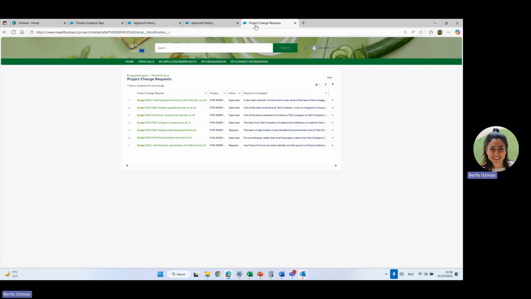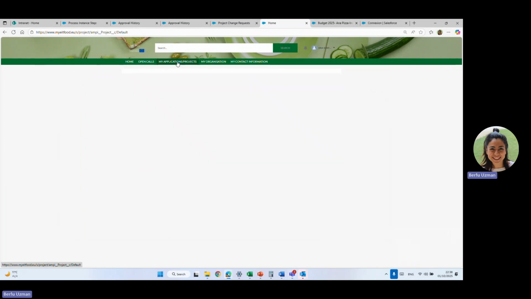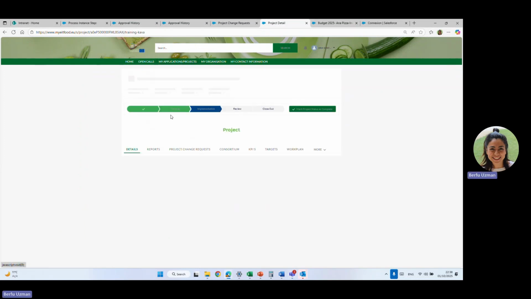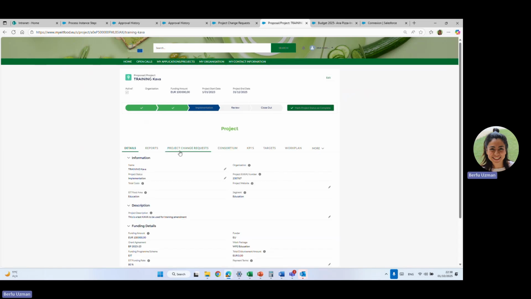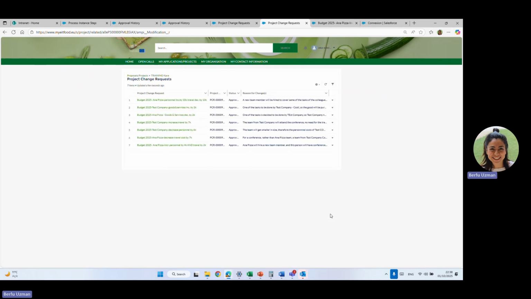So give me one more minute, so I will show you how it looks once the head of grants checks and confirms that everything is fine and then approves the changes. And now, this is the final step, because now I would expect the request to be seen as approved. So we go to project change requests. Let's see all.